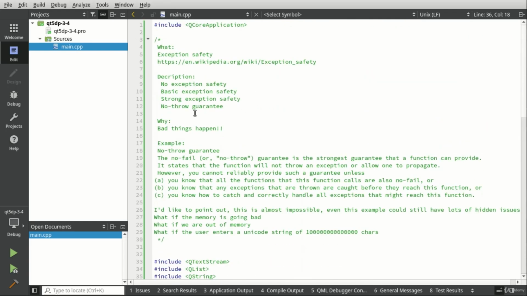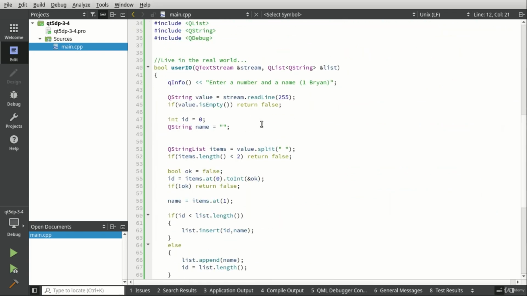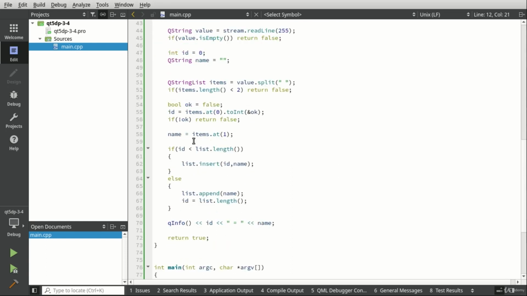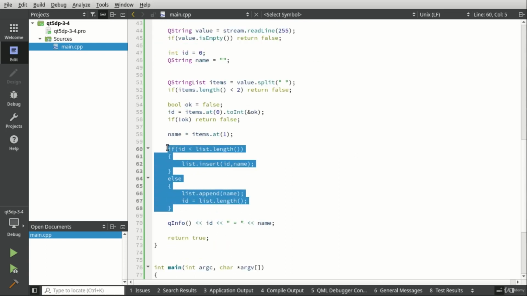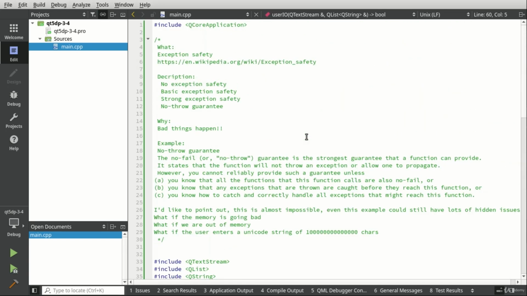So, is this going to be a 100% no-throw guarantee? Probably not. A no-throw guarantee is almost impossible to do. In the real world, this should have a transaction-based system, so we should be pulling the number in, checking that number, making sure it's a valid number, and so on. Once we got to this point, then we would actually commit the transaction and return the value back to the user, saying, yes, we were able to commit the transaction, but doing that would probably be a 9-hour video. And by then you would say, forget it, I'm not going to do any of this. I'll just stick with basic because it's easier.